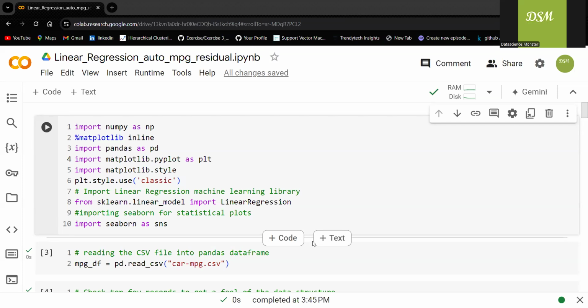So for that, let's take a data set. The problem statement here is to build a mathematical relationship between MPG and the other attributes. MPG is nothing but miles per gallon. Now, is it a supervised machine learning model? Yes, because the problem statement is to build the relationship between MPG and other attributes, right?